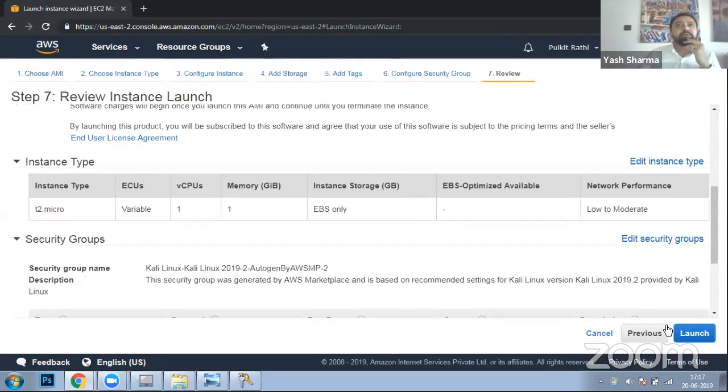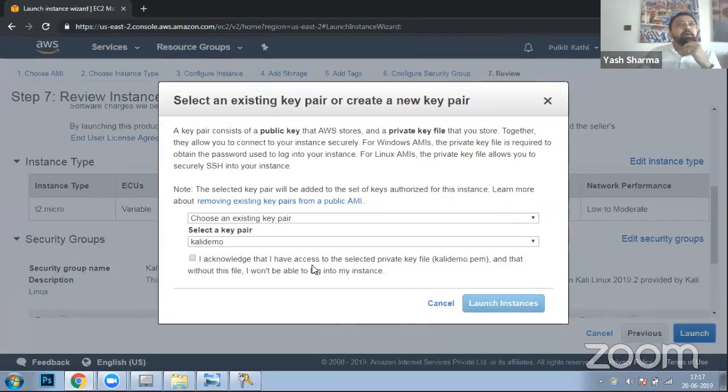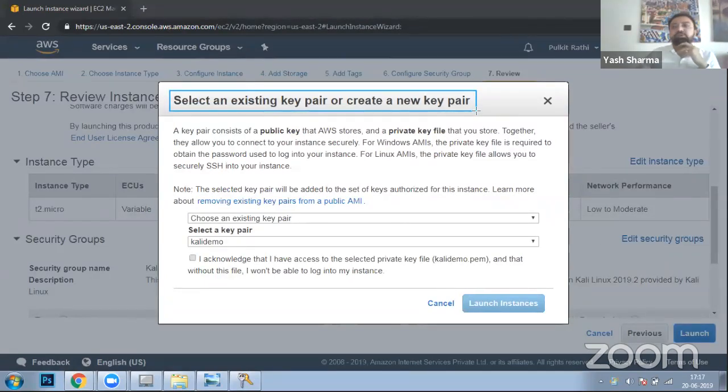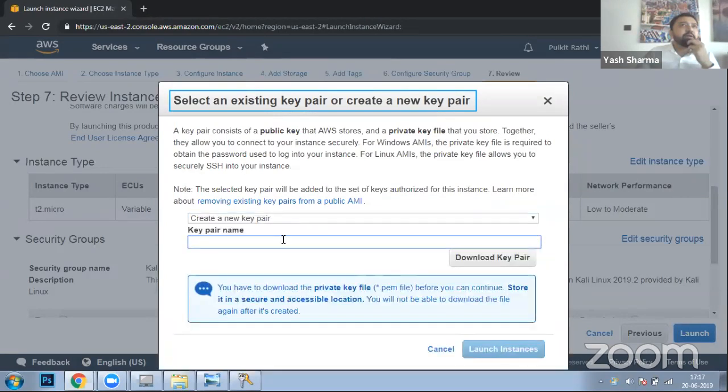So once you're here, just go here and click on launch. This is also a very important segment. You need to select the key pair. This is the key pair which you need to authenticate to your server. So when you connect to your server, you need to authenticate yourself. Otherwise, anybody in the world can connect to this server internally to write the programs, to manage the programs, to manage the server. So we want to have an authentication with a public-private key concept. And we would like to download a key and set a password for that. So we use the create a new key pair option.